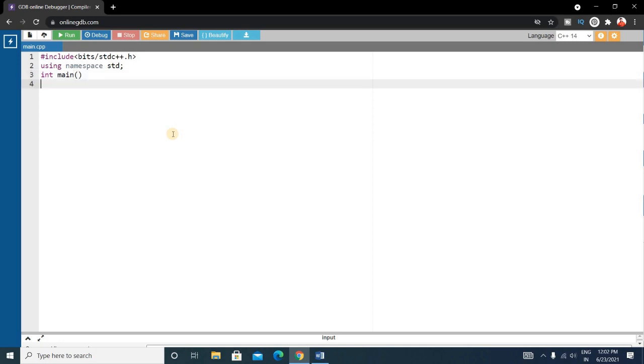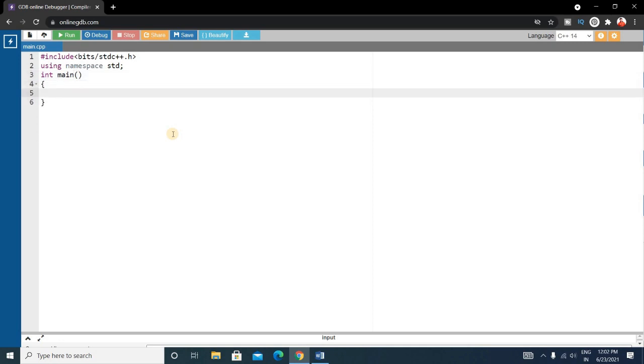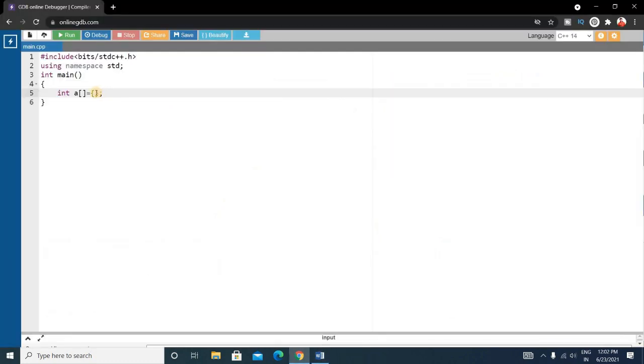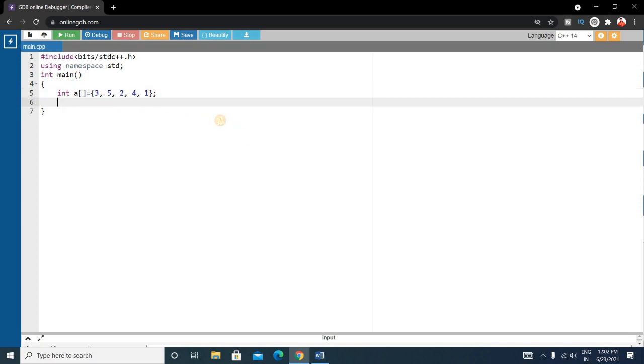Inside this main function, we'll first write an array and k. Suppose the name of the array is a, int a equals, and here will be the elements. So let's copy them from here: 3 5 2 4 and 1, and paste them here. After that we'll write the size of the array.